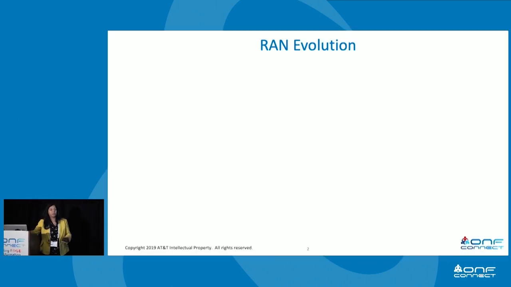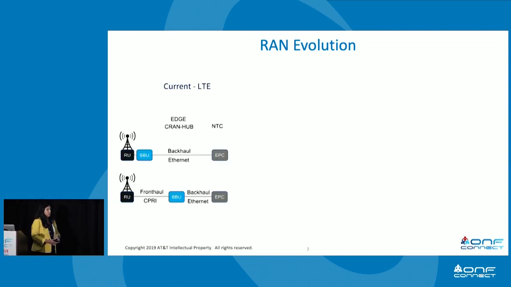So I'm going to give you a very high-level overview of why this white box is relevant in 5G technology. I'm going to start out with what we have today, with LTE. Depending on the size of the operator's network, you will have a couple of options, right? With LTE, we primarily have what I call a distributed BBU, where your base station is located close to the radio in the tower, right?